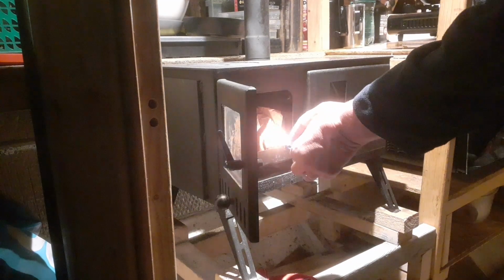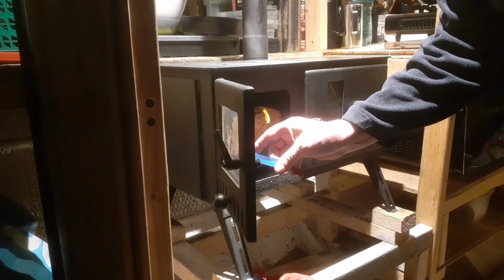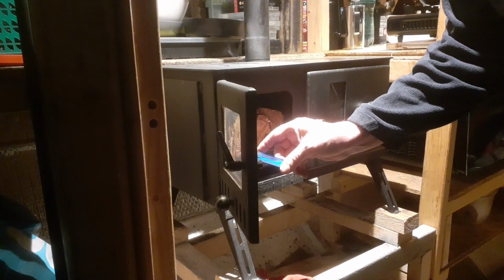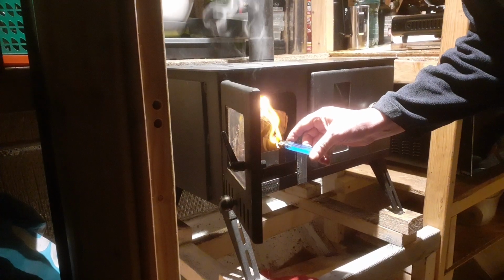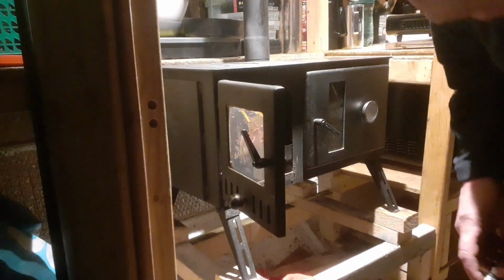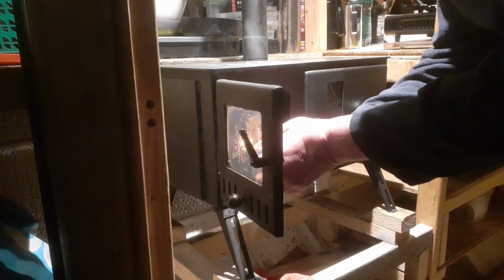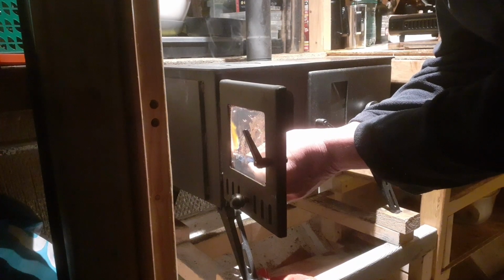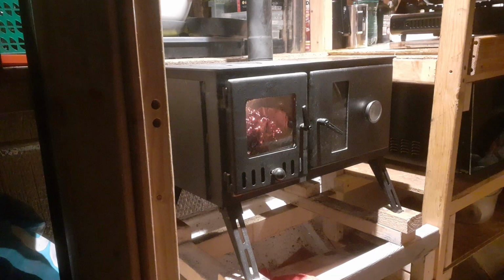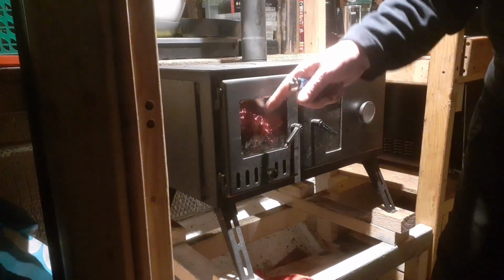Sometimes I have to relight it. I think this is going to be one of these ones that I have to relight. Maybe. We shall see. No, I'm going to have to. Yeah, I think it's going to take another. Let me just pause this, if I can. I don't think I can pause it. So you'll just have to take my word for it that that will get going. In fact, I'll try cheating.